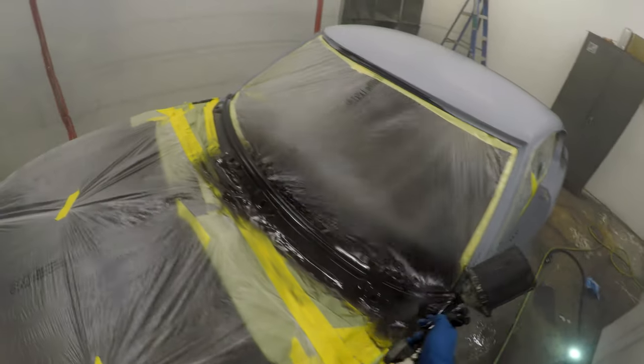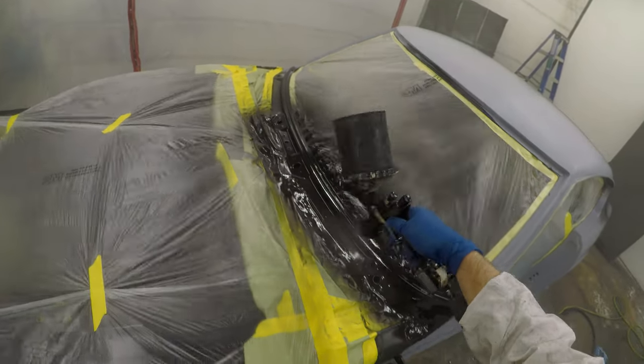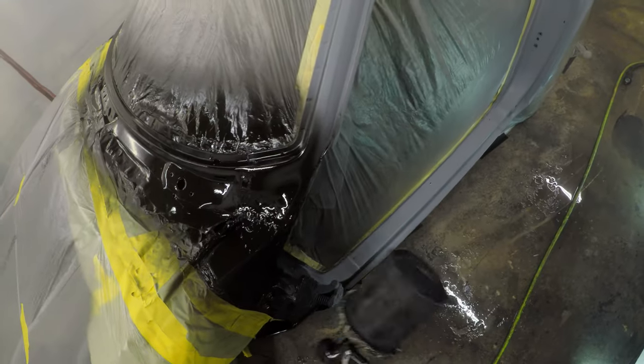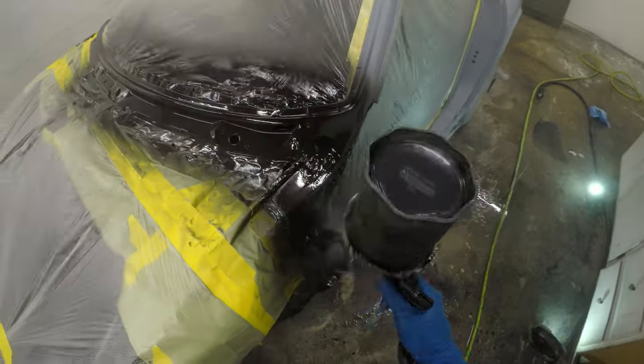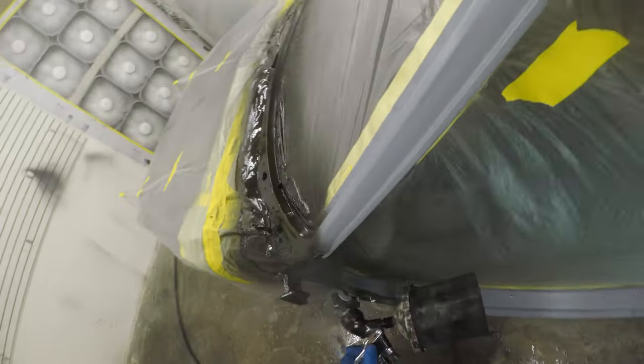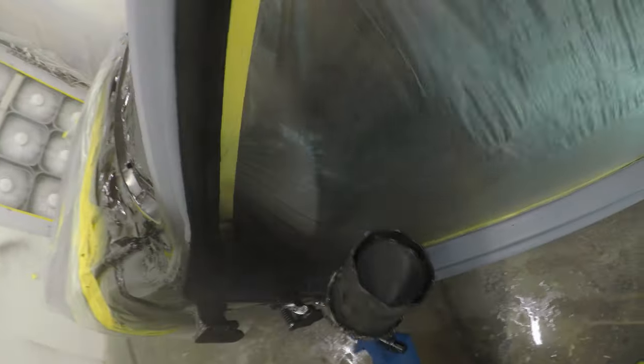And something that I've talked about in the past is I love minimizing products that I keep on hand. That's why I use Southern Polyurethanes epoxy primer. It has the ability to mix up as a sealer. So it's still a 1-to-1 ratio of the epoxy primer to the activator. But when you mix it up as a sealer, same 1-to-1 ratio, you have the ability to reduce it up to 50%. I only reduce it about 25-30% depending on the temperature, but you're trying to get the settings for your gun to be able to spray the base.